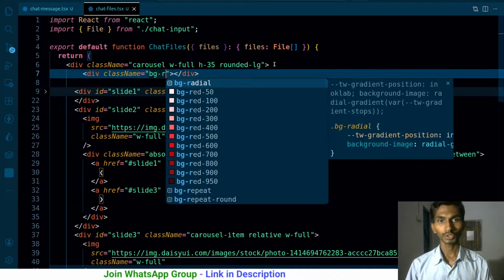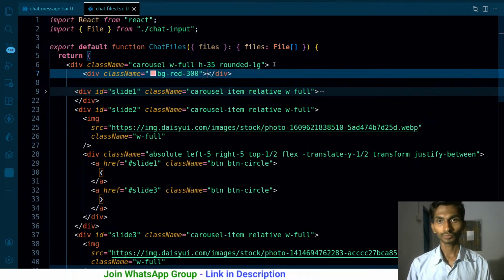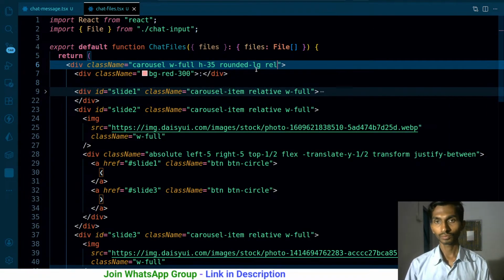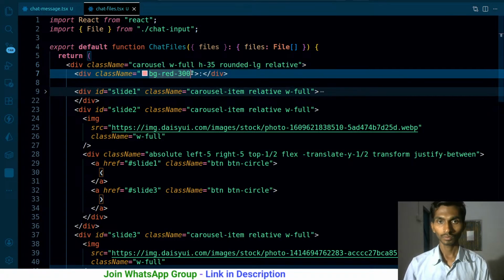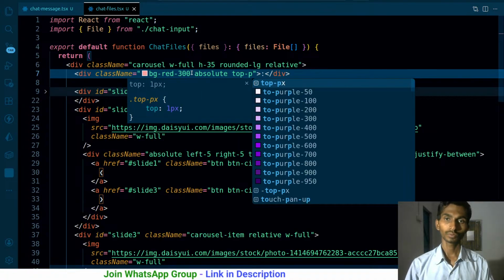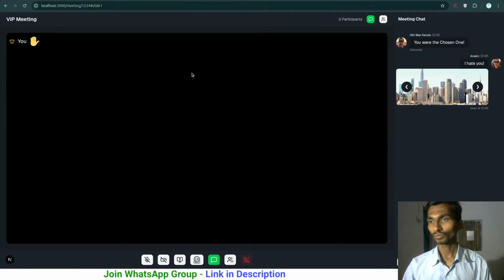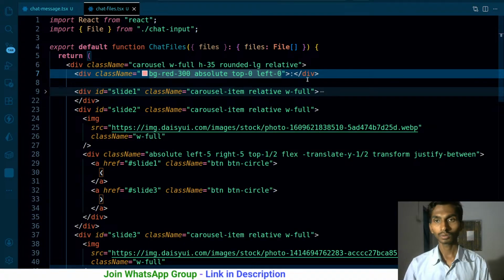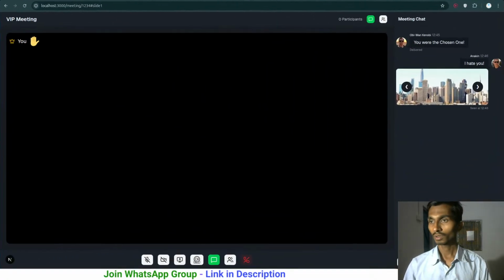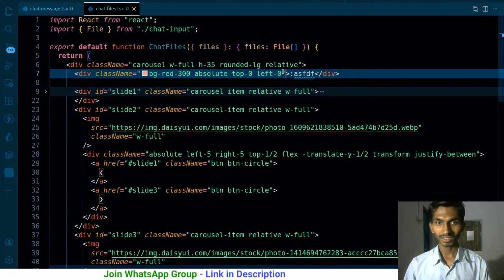Class name bg red 300, relative, absolute top 0, left 0. Can you see that? I can't. That's why I'm asking. Height 30.